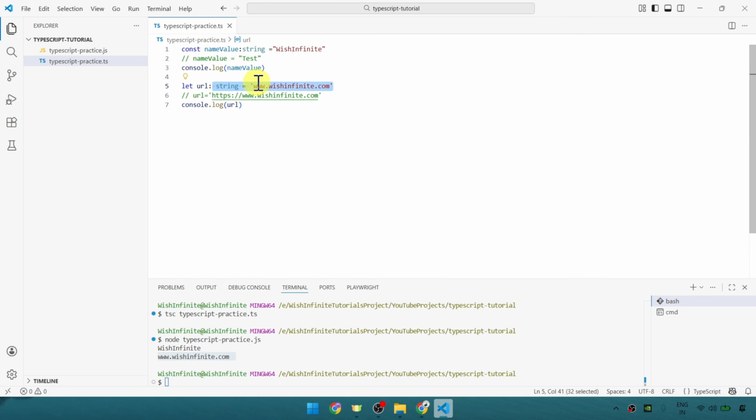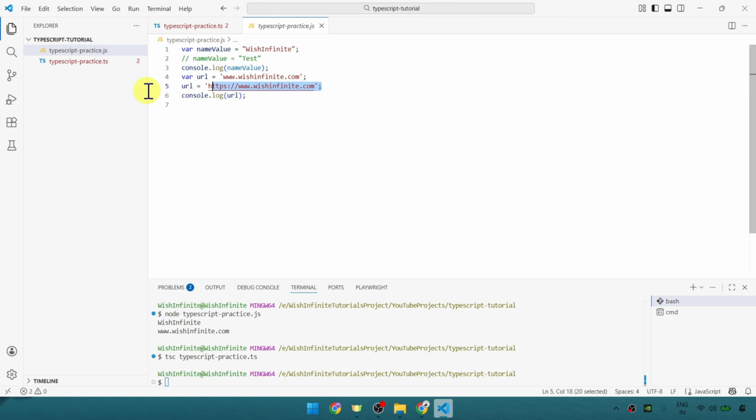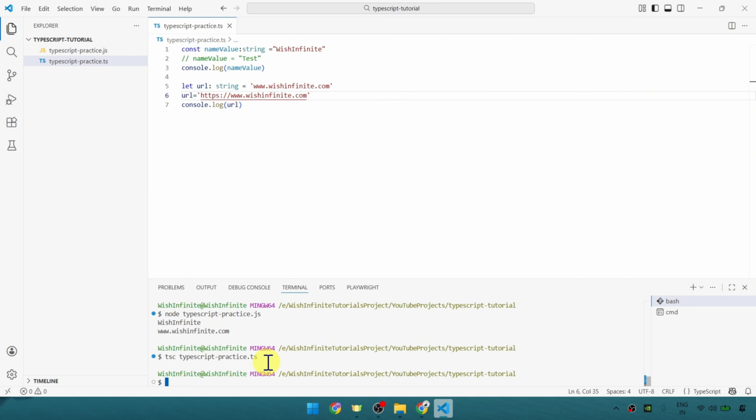And as I told you, we can change the value of it also. So here let me uncomment this part where we change the value of this URL, where we added this https:// also into our URL. Now here let me again execute this code, but to execute it again you'll have to give this particular command, which is tsc and the file name .ts, which is going to again generate this JavaScript file with the same name .js extension. Right, here if you will open it, you will see the updated code also. Let me close it for now. We need not to go through this particular code, right? It is just the JavaScript. And now to execute the file, we just need to give this node file name.js.